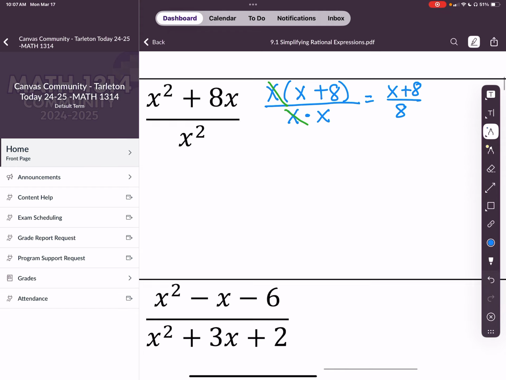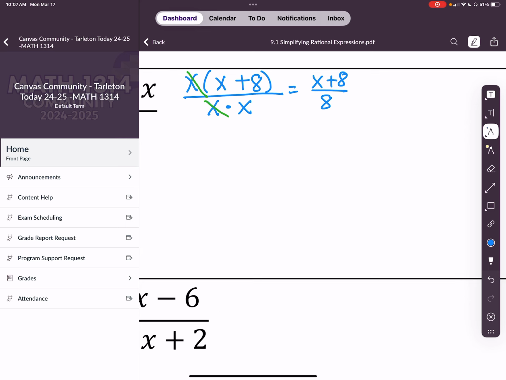All right. Now, we still have to put the where x doesn't equal, and it's going to be a number. And so we look at our denominator, and they were both x's. So remember the way that we find what our x-intercepts would be there, or where our x values would be, we would just put the denominator equal to 0. Okay? And since our denominator is only the x, that means x can't equal 0.